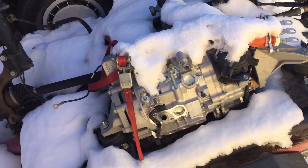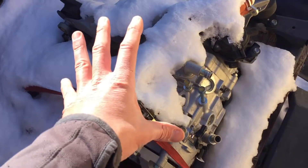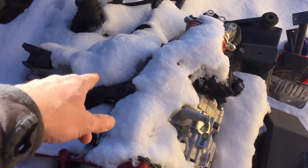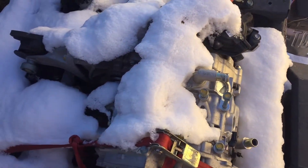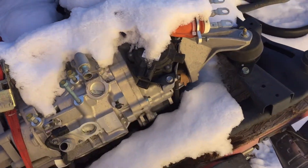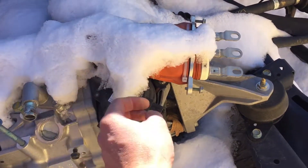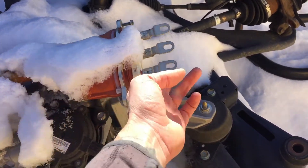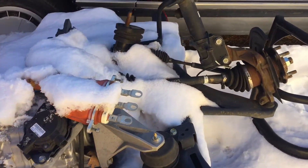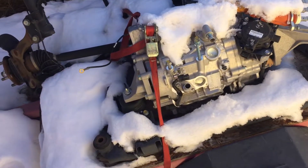It's a shame I waited until winter to edit this video, because the front drive unit is snowy and you can't really see too much of what's going on. But there's the gear reduction — it's not really a transmission, but gear reduction with the axle outputs. You have the motor, the park lock, and the parking pawl. You also have the three-phase high voltage cables that go up to the high voltage junction box. Anyway, this is the front drive unit — I wish it was a better view.